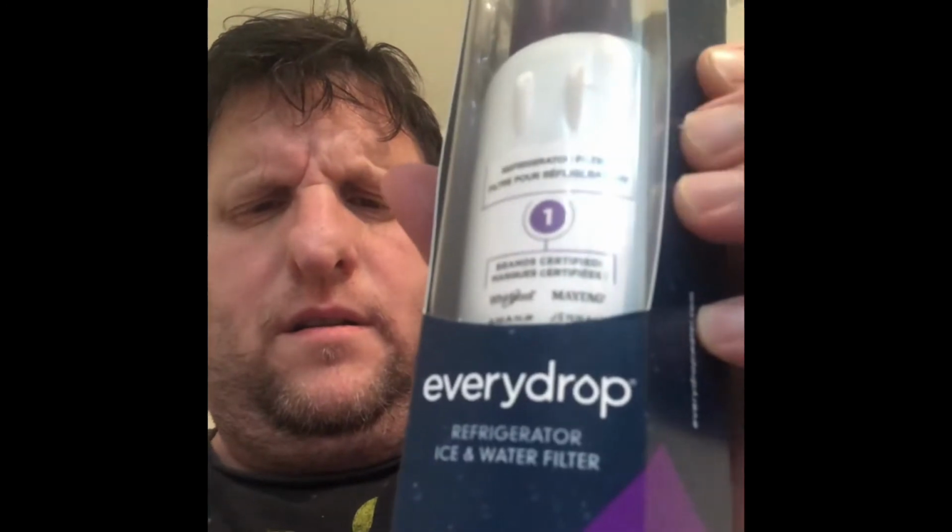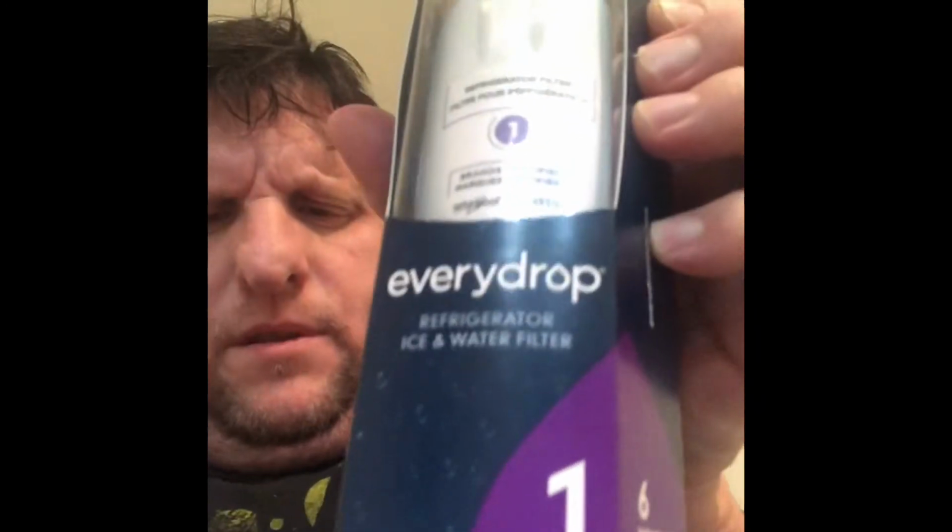This is the Whirlpool filter for your water. I'm going to show you how to install it. And we have a double door, a smaller refrigerator. And this, I'm going to show you how to install this.